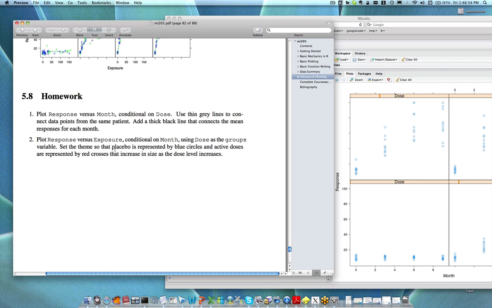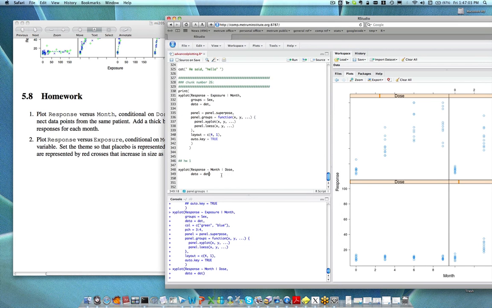Use thin gray lines to connect data points from the same patient. So let's tackle that one first. If we want to do something different for each patient, we're going to have to use subject as the group variable.